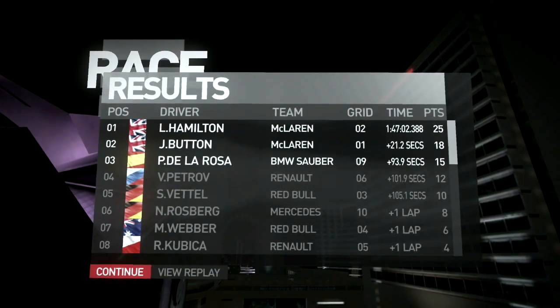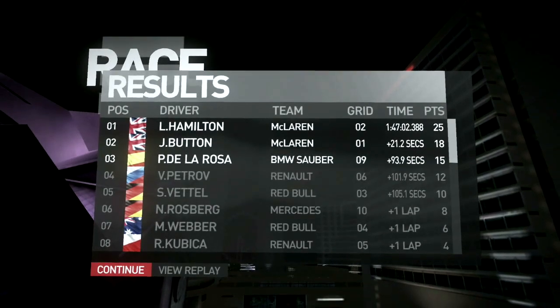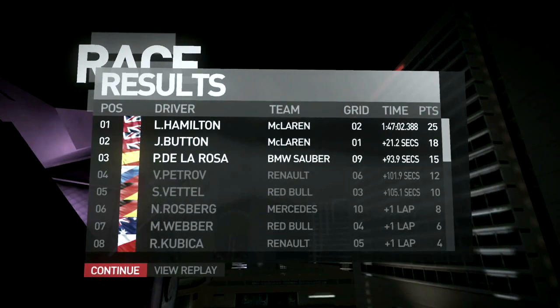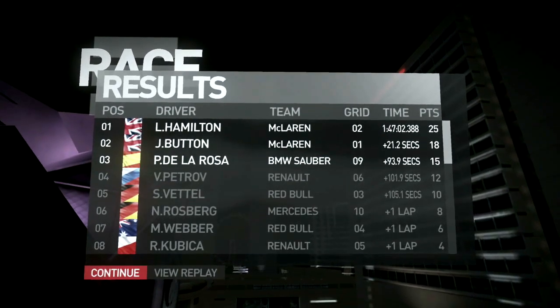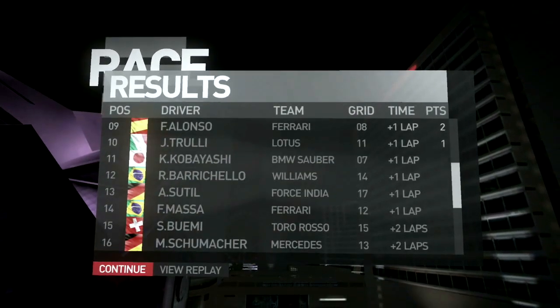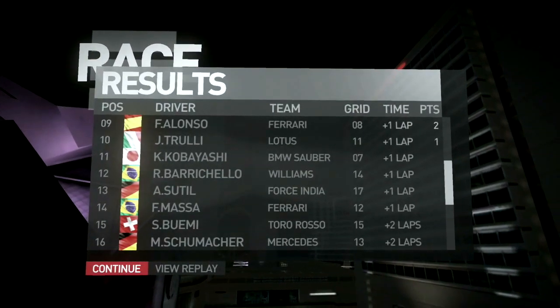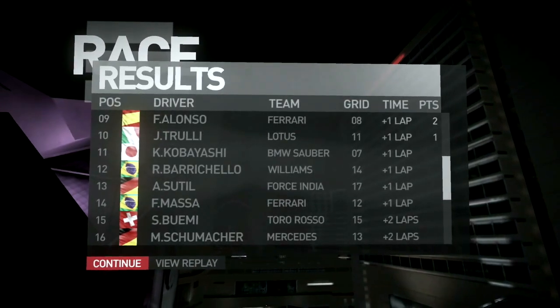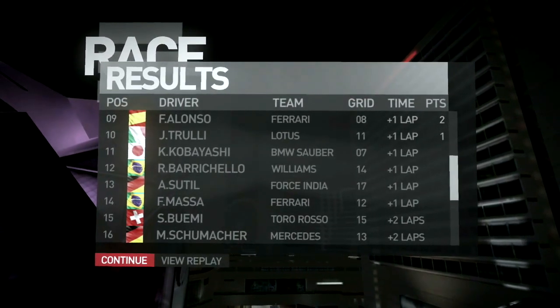Vitaly Petrov crossed the line in a deeply impressive 4th for Renault, with Vettel in 5th, Rosberg 6th, Webber 7th, Kubica 8th, Alonso all the way down in 9th, and finally, Jarno Trulli dragged Lotus into the final points place. With Lotus getting their first ever Formula 1 championship point, that means every team on the grid has done it except Virgin.